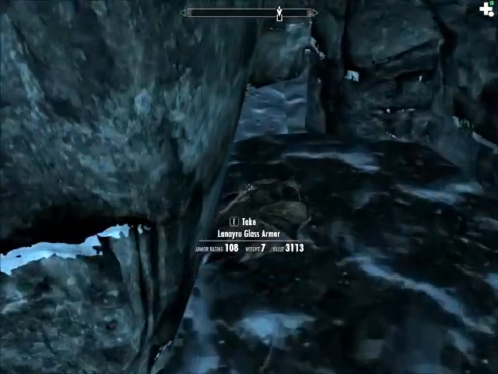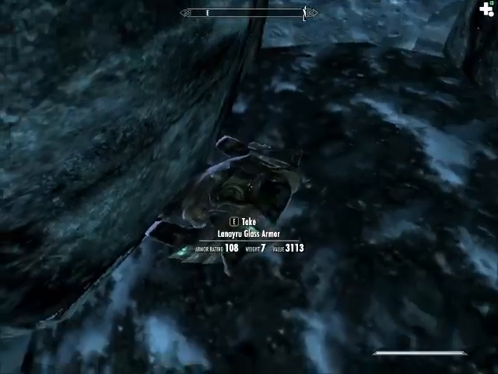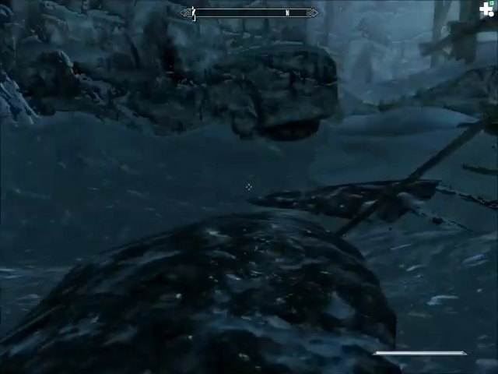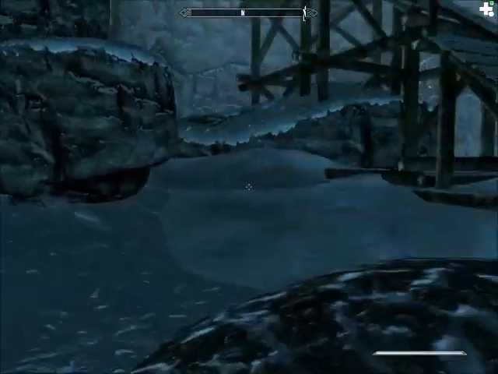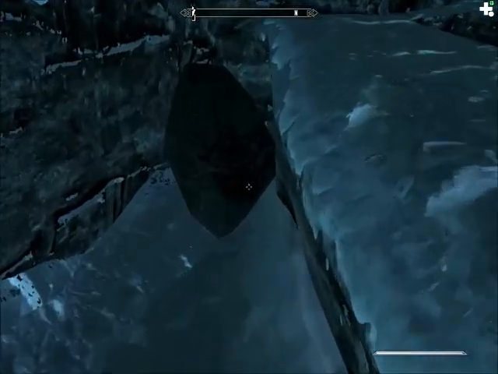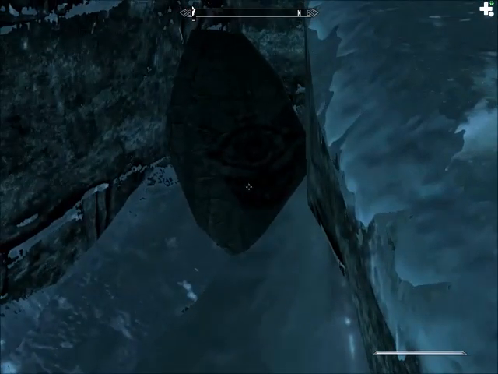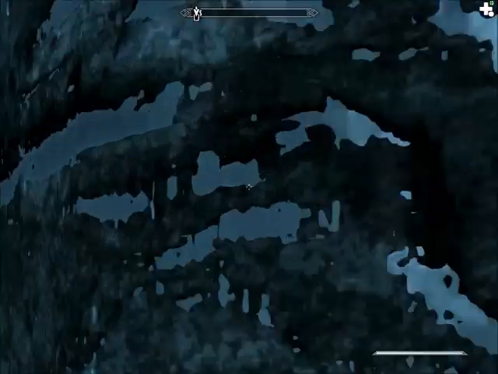Oh, here's one. Lanayru Glass Armor. Immunity to shock right there. So you see, the Freezing Caves is very valuable. It's filled with free samples of every single armor except the tunics, the light tunics. Also, Gossip Stone. I put a Gossip Stone in every dungeon.